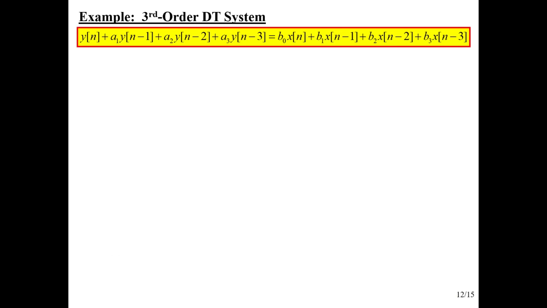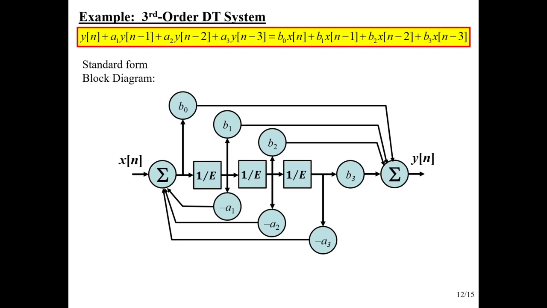All right, that was continuous time. Here's discrete time. Here's a third order system. Again, I don't necessarily need to go all the way to 3, or I could go past 3 over there. What's important is that the distance between the most advanced and the least advanced term on the left is 3. And that is what sets the order of the system. So here is the standard block diagram for that.